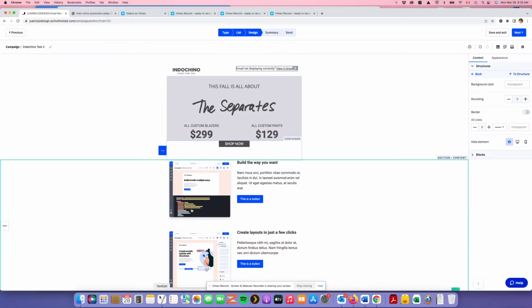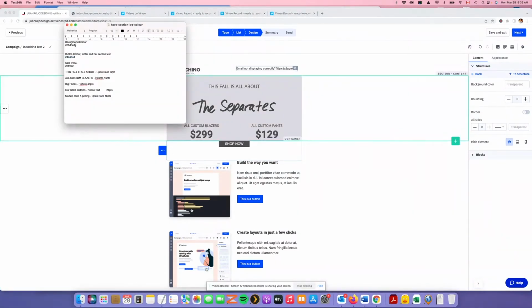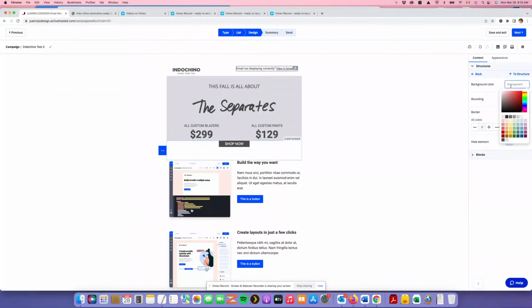So I need that color again for the background. And here, paste it, and there it is. Now, go back to the container, and I need padding, rounding blocks. All right.